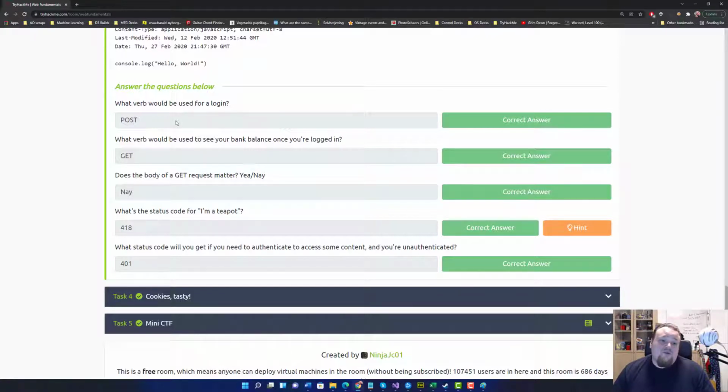What verb would be used to see your bank balance once you're logged in? You're getting a resource, you're getting something from the server. That is the only thing you want. GET doesn't really send anything, but don't hold your horses. GET can send some data. Whenever you type something and it shows in the top of your web browser, that's actually a GET request.